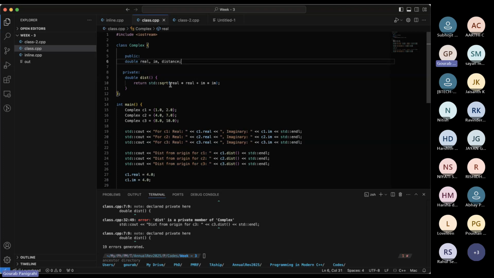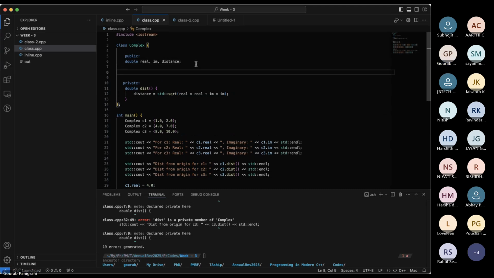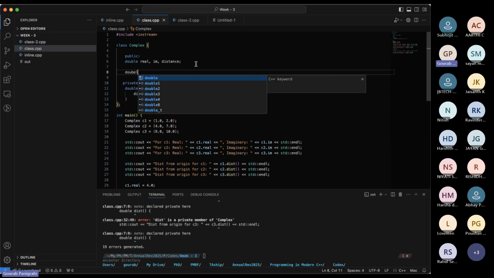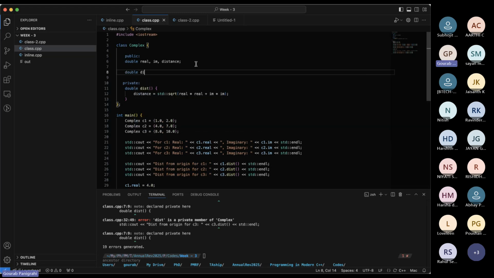Here, instead of return, I will store the value. And we can't call this function. I'll just maybe make it double. It may not be the best example to show this, but you can do something like this also.